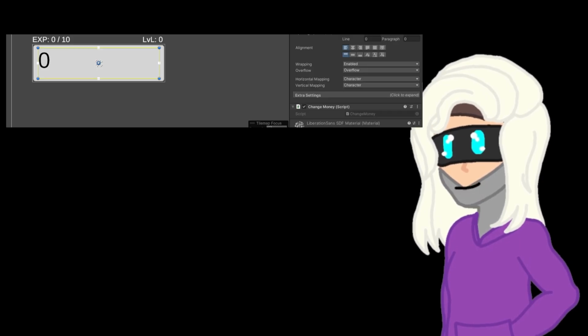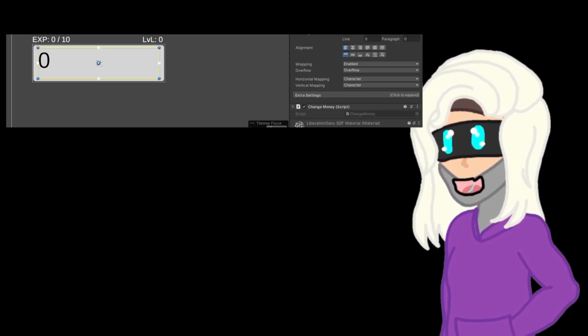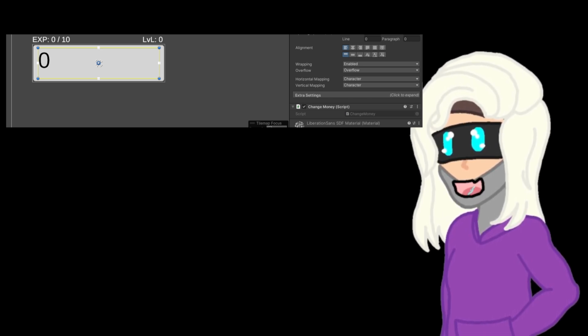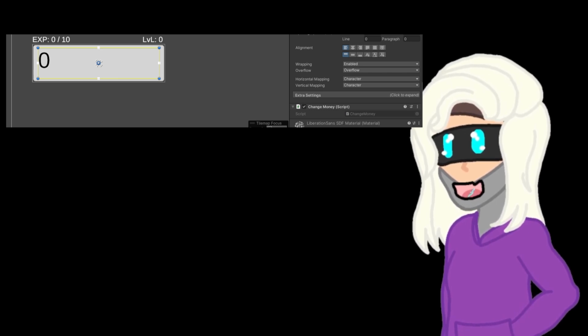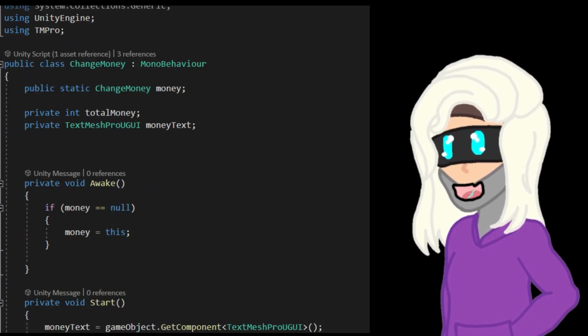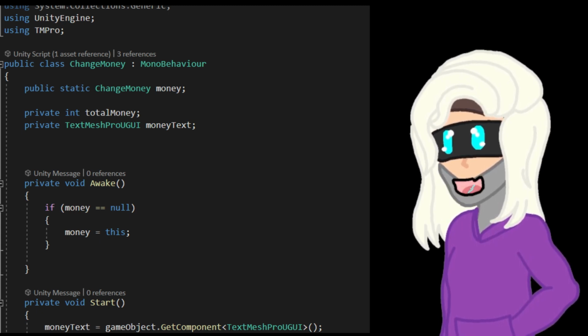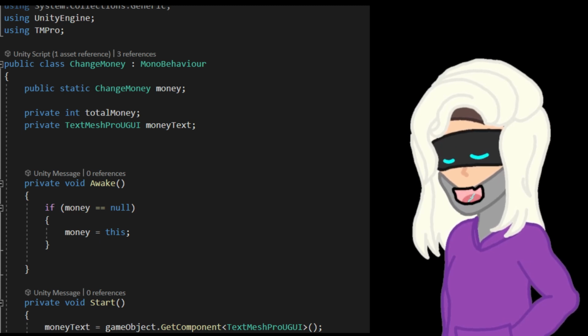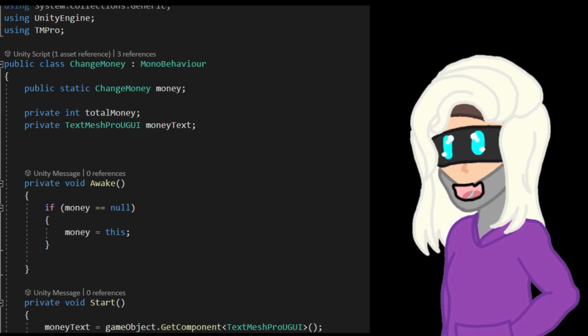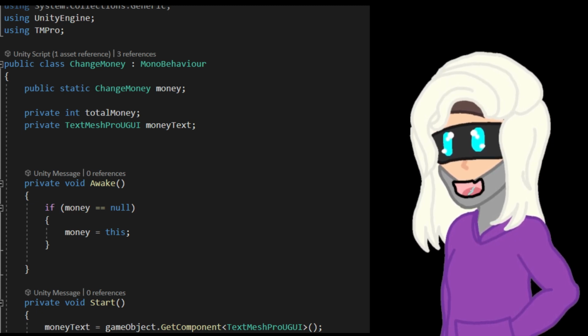Now it's time for the money. In my canvas, I made a grayscale with text over it. I set this text to 0. In the text, I put a new script called changeMoney. I made changeMoney into an instance script. I had two variables, one called totalMoney, the other a TextMeshPro called moneyText. In the start function, I got the moneyText from the components, and then I made an addMoney function with an int parameter called moneyAdded. I then changed totalMoney to totalMoney plus moneyAdded, and then I changed the text to match totalMoney. Oh my lord. Okay.